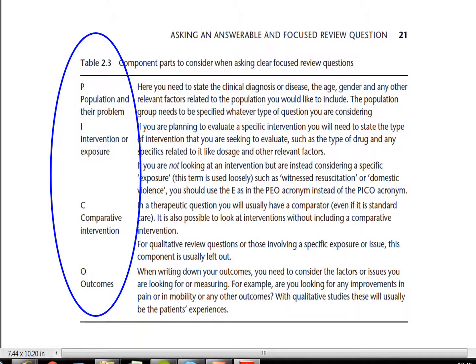PICO stands for population, intervention, comparison, and outcomes. So the population is the people you're looking at, the intervention is what's being done to them. A comparison group may well be the control group, but not necessarily so. And the outcomes are what you're expecting from the intervention. So these are specifically for intervention studies, of course. That would include randomized controlled trials.